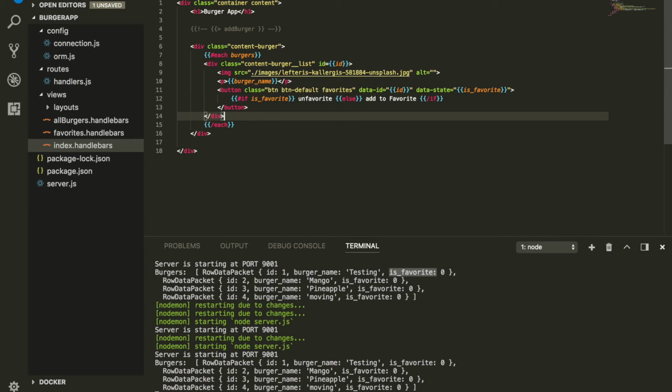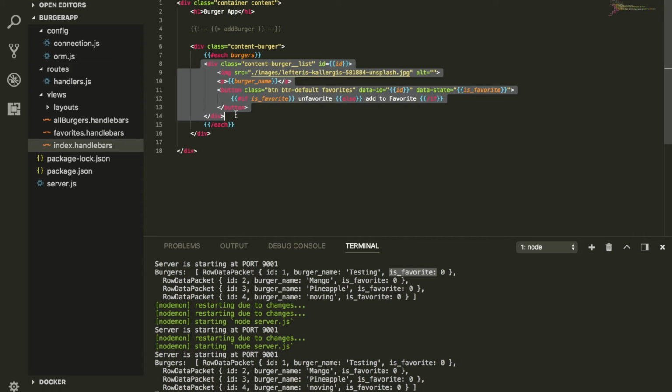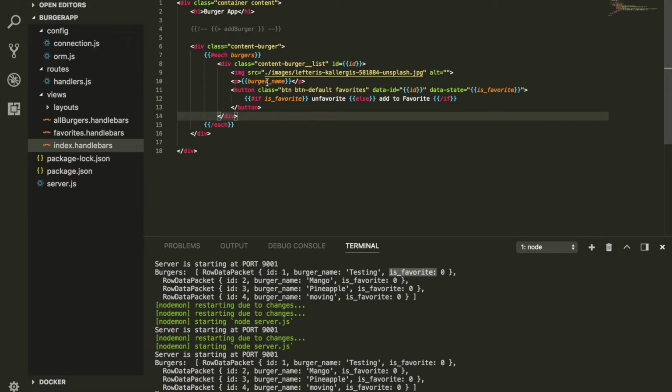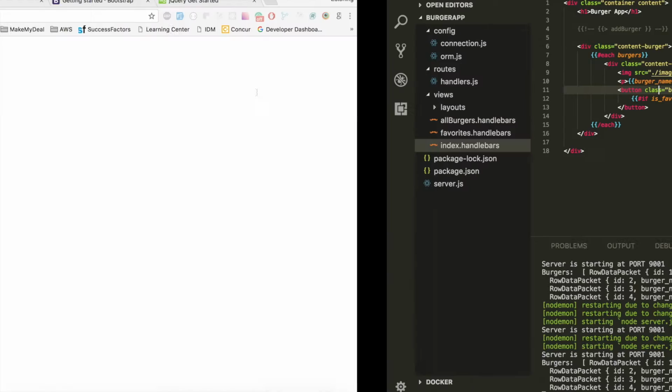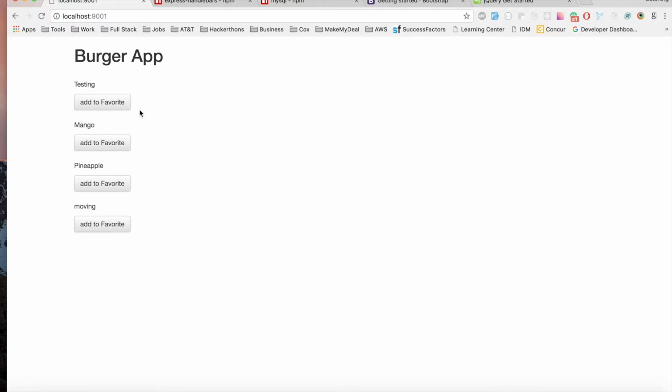I'm gonna technically do all this HTML code. This is the same thing we're doing. We're getting the burger name. We check and see if this is something, then do on favorite, and if this is not, do something else. But once again, guys, if you review the Express Handlebars session I did, you'll learn everything about the if logic. Let's see how this looks now. How about that? A little bit fancier, more good looking, but let's do one last thing.